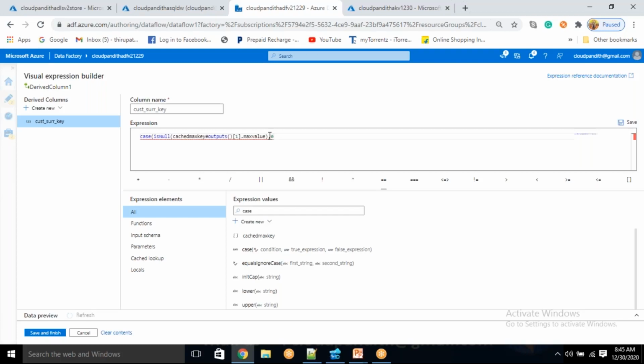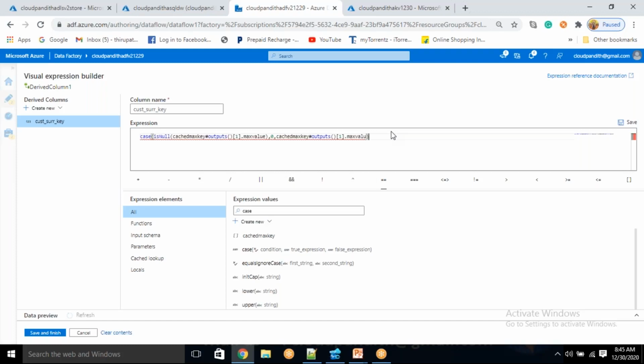So if it is null, I'll say there is no value in that, so just consider 0. Then I say I need to start the surrogate key from 1, 2, 3, 4, something like that. Otherwise, if it is not a null value, just pass whatever max value you have. That value I'm going to pass.